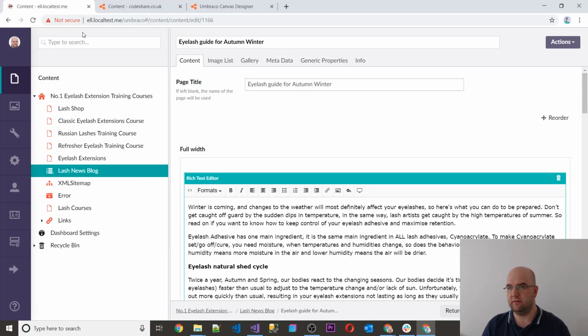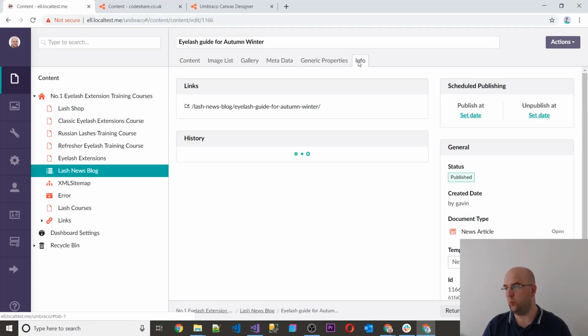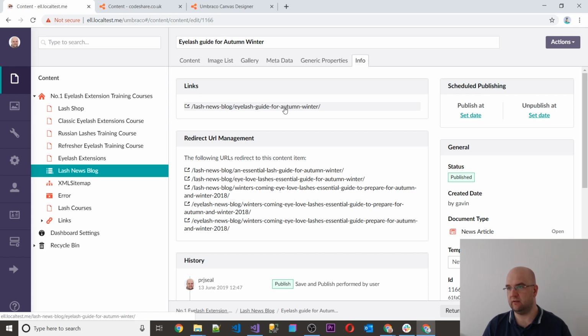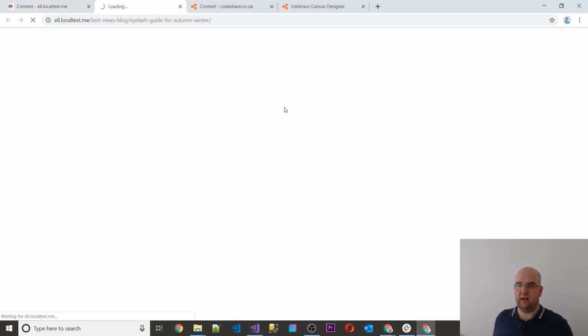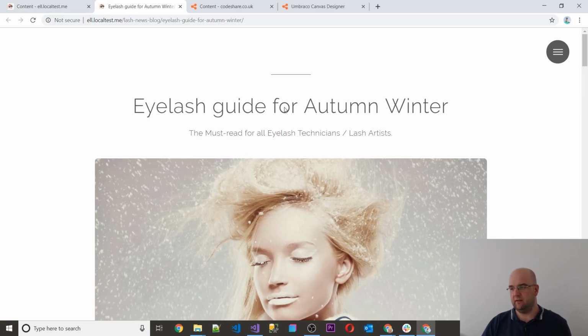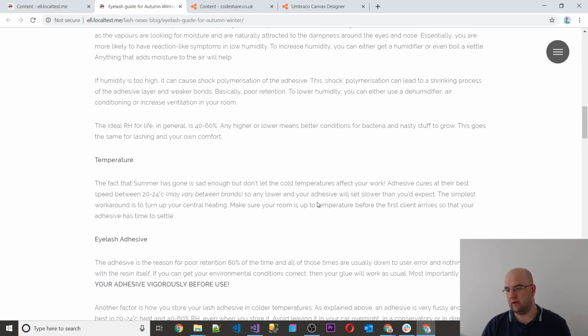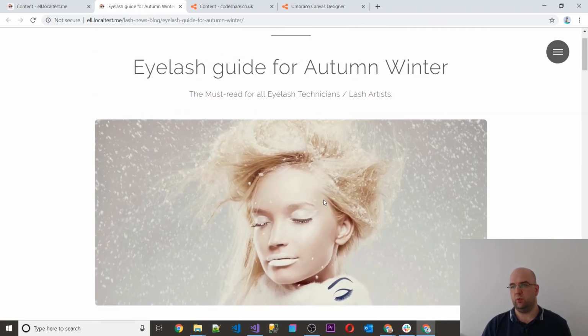Give it a build. If we go to the front end for this website, and actually to the page itself that we're editing, the first thing we've done now is enable the grid. I just copied the content from the rich text property that was on the document type, and pasted it into a full width one on the grid. So hopefully, fingers crossed, when this renders, it will just be rendering out the content from the grid where it was previously doing. So it's worked fine. So that's one thing to do.